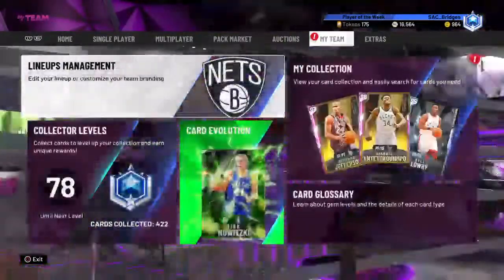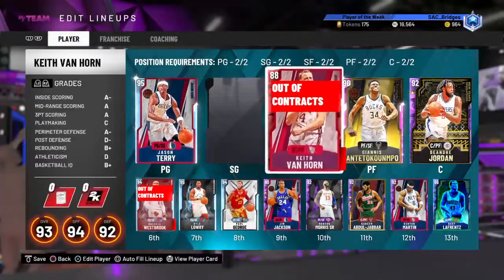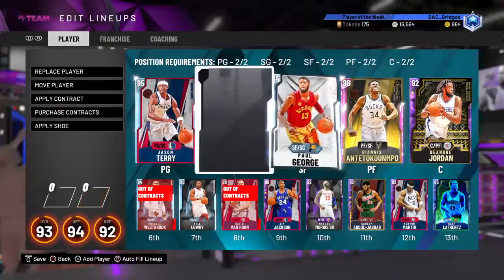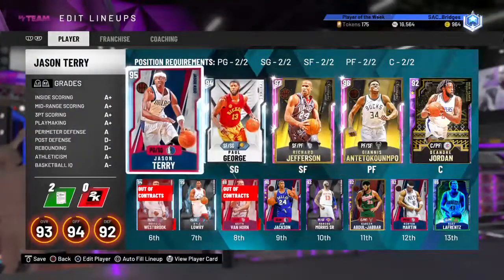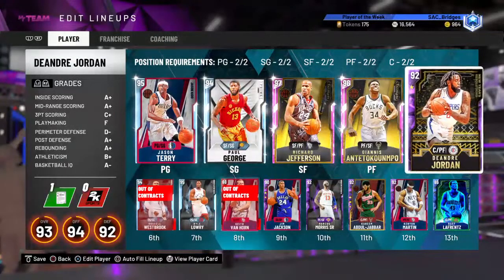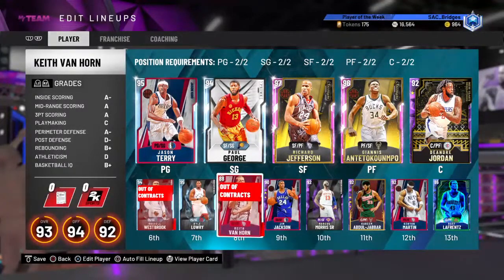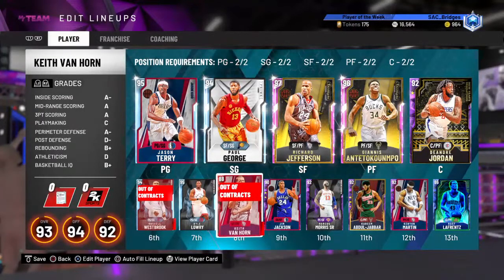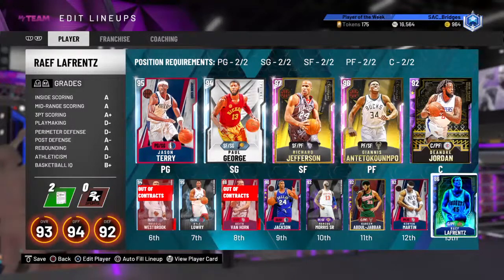And what are we doing here? My team, lineups management, go to my meta barons, and we're going to get Paul George here. And we're going to put RJ there. And as you can see, we're down a center. I had DeAndre Ayton here, so I got to get Ayton back. I also had Hedo Turkoglu, who's still pretty cheap. So when I get my MT back, I'll have him. And then when I Evo Keith Van Horn, I don't hate my lineup once those two moves are done.